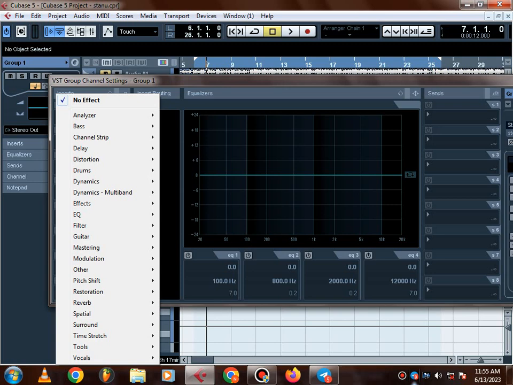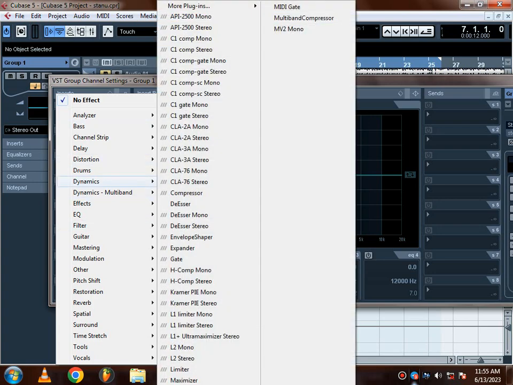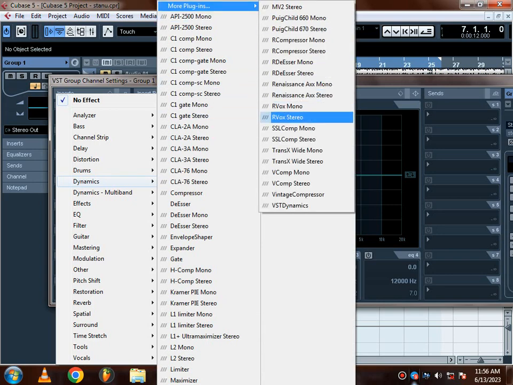I can use the stereo or Vox, but here I'll just use the one. I come in dynamics here and choose the Vox. I think it is here. It is RVox stereo. So here you can use the L1, RVox or the Vox stereo or the CL1.